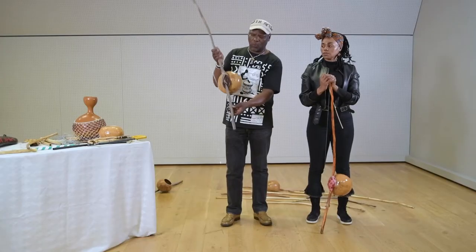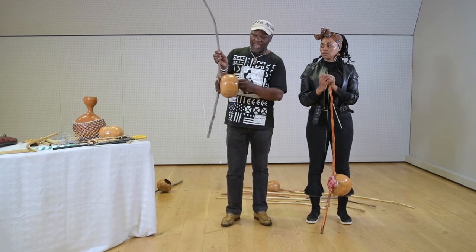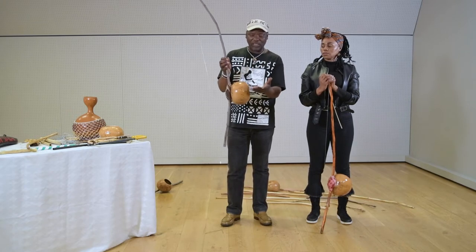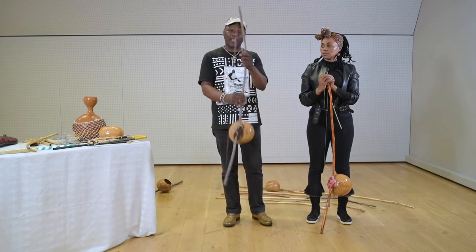Before you say, no, this one sounds nice, it might sound nice when you put it, but the minute you put the calabash, the sound is gonna change. So use different wires and the calabash, because at times, in making this bow, you've got to check the weight of the wood and the calabash that is going to suit it. And you can only do that by checking after you finish tightening up the string, when you play with your mouth.